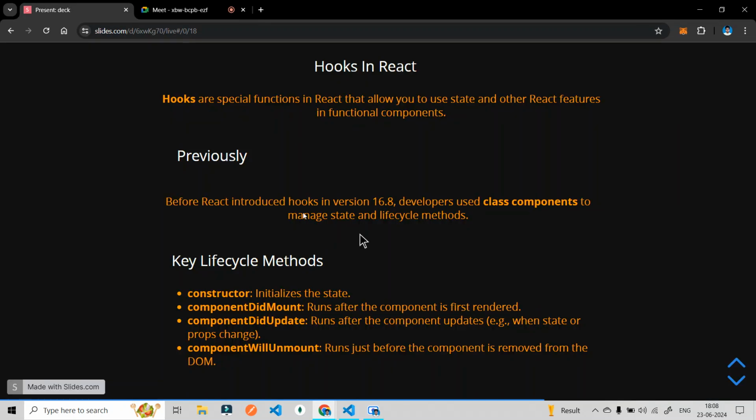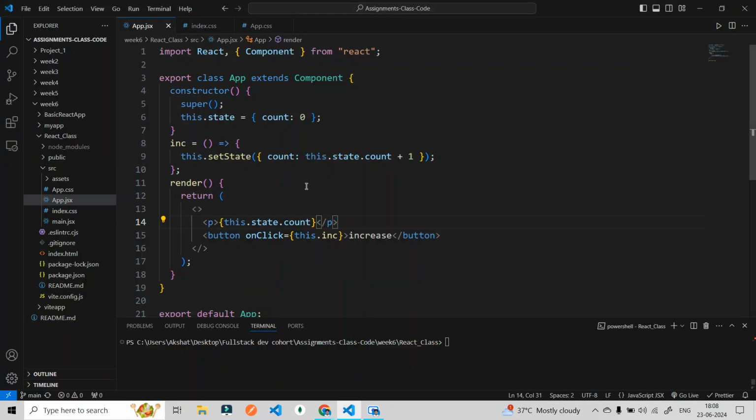Okay. So today we are going to look at lifecycle methods. We understood initializing the state using the constructor. What are lifecycle methods? There are some lifecycle methods like componentDidMount, componentDidUpdate, and componentWillUnmount. There are more lifecycle methods, but these are the three most important ones that we eventually use. Not the third one, but these two are the most important methods. They are special features we have in class components that run after the component is first rendered. Let's see what that means.